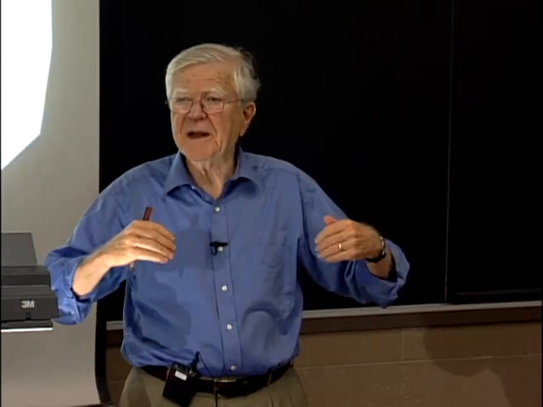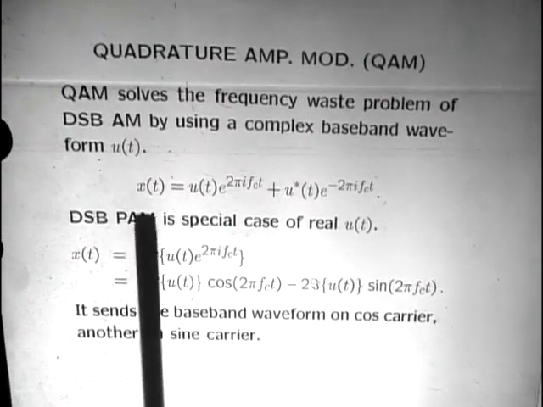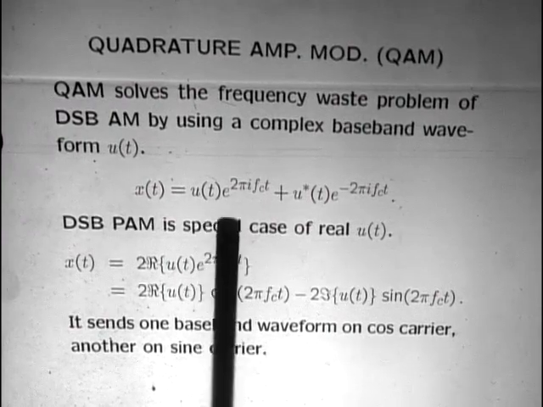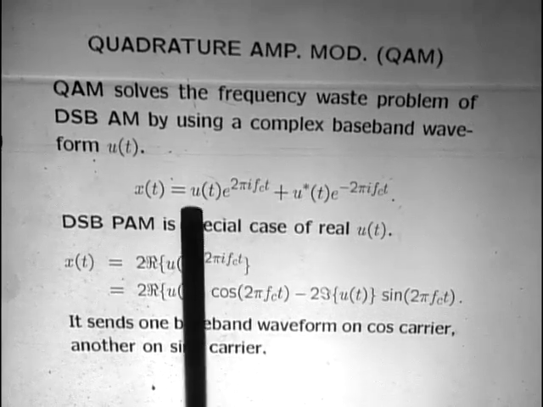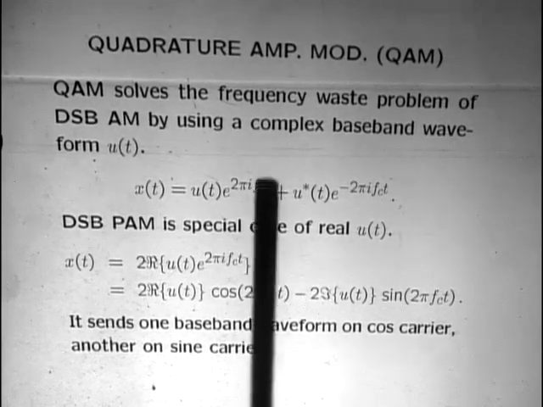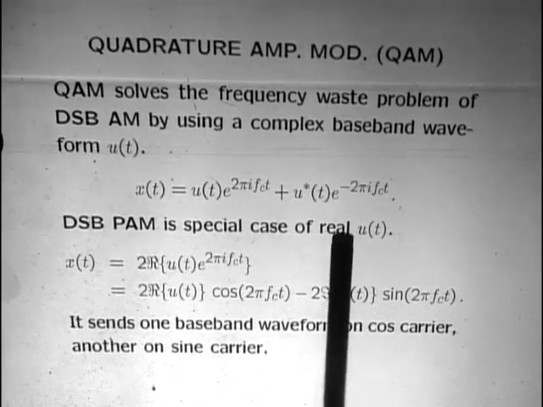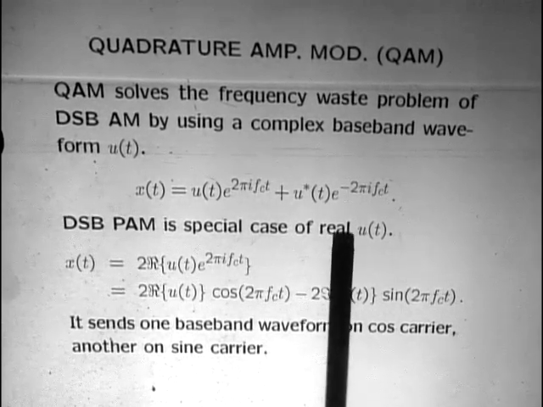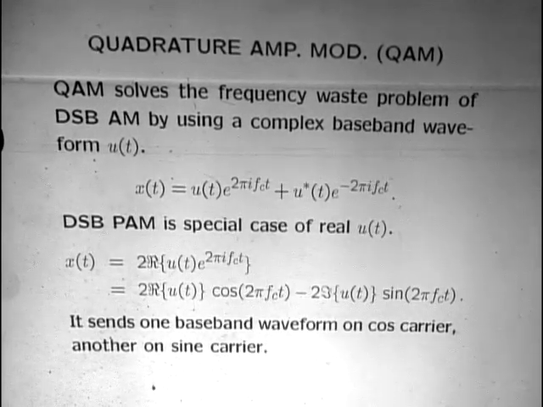And then we're going to take that baseband waveform and translate it up in frequency. So when we do this, what do we get? We need a waveform to transmit which is real. So we're going to take u of t, which is complex, and shift it up in frequency by the carrier frequency. So we get u of t times e to the 2 pi i f_c t. To make it real, we have to add all this junk down at negative frequencies, which we would just as soon not think about if we didn't have to, but they have to be there. So our total waveform is x of t equal to this sum of things.